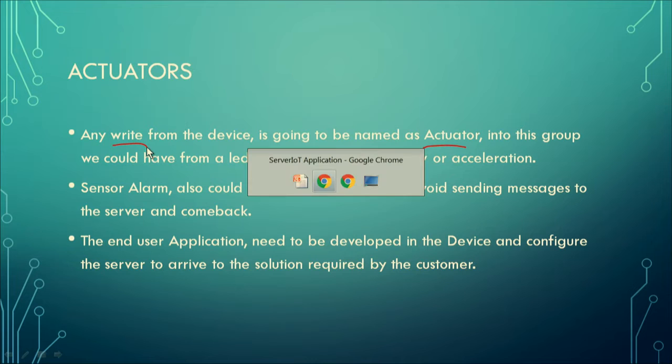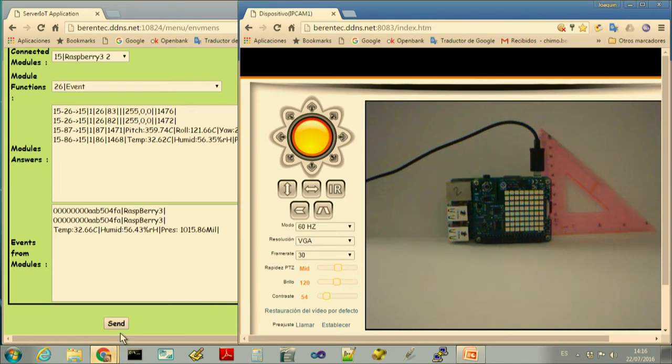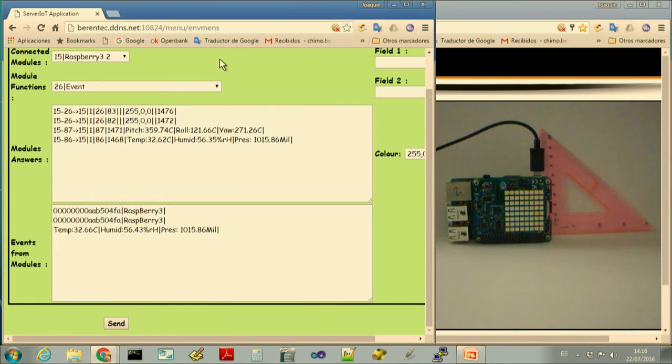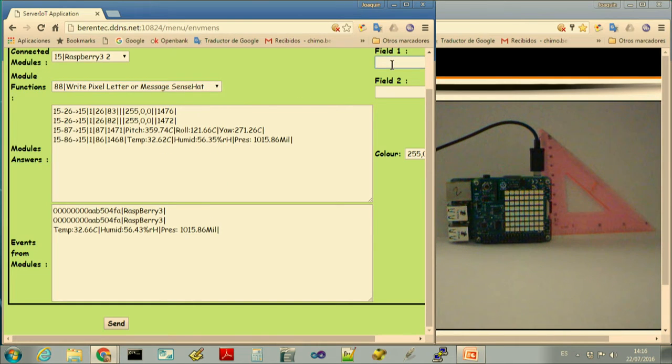As an example, we could again go to the application and use this camera that is a Raspberry, you see, about 5 or 6 centimeters by 6 centimeters. And we have here 64, let's say, LEDs or lamps or whatever, because the only thing we want to do is write. We could write a pixel. We say, okay, we want to write pixel number, I don't know, 26, and we send it.